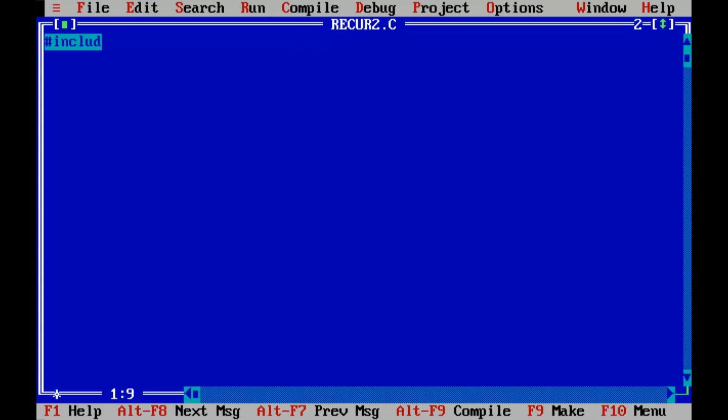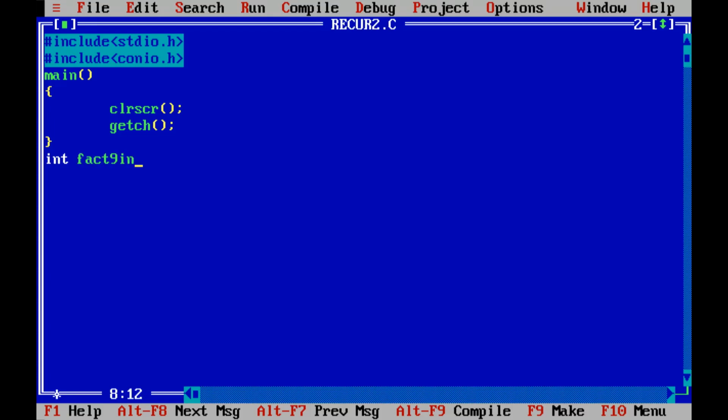So the first line I am writing is include stdio.h, the second line include conio.h, then your main function, and in the main function there will be two markers, CLRSCR and then getch. Then I am creating that function. It is returning an integer, its name is fact, and it takes only a single argument, int n.